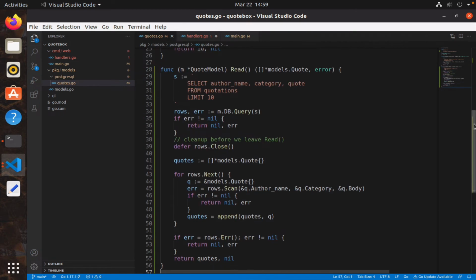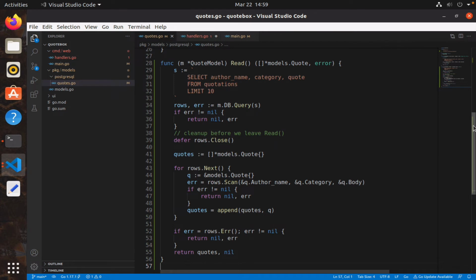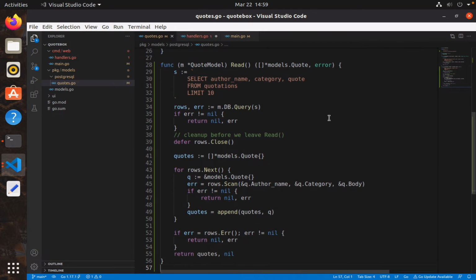So notice substantially less code. We have our query. We execute it. If there are any errors, we exit. Otherwise, we make sure we have our defer code to clean up.